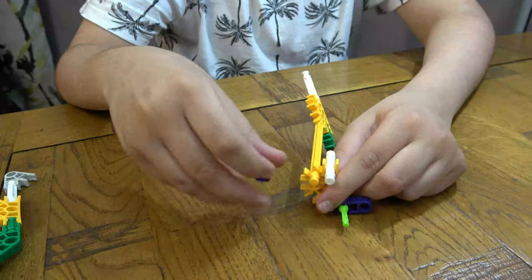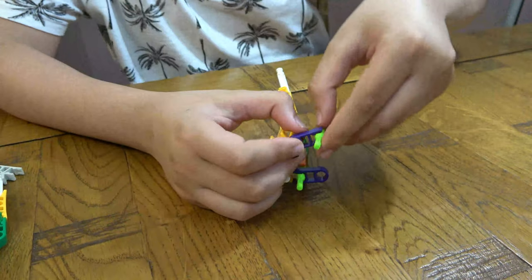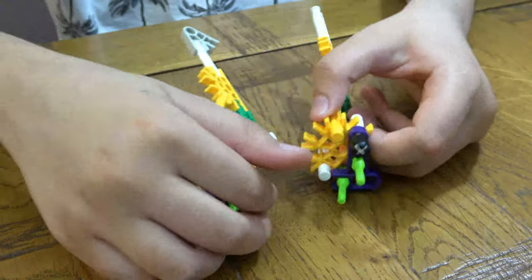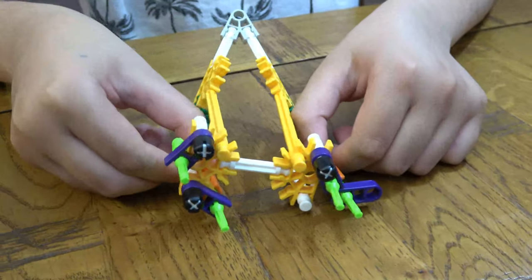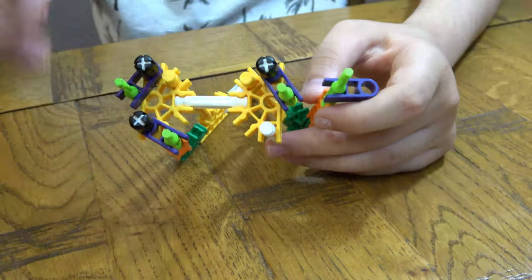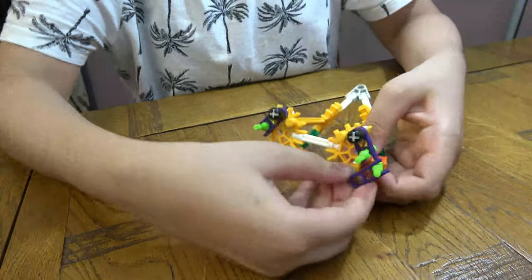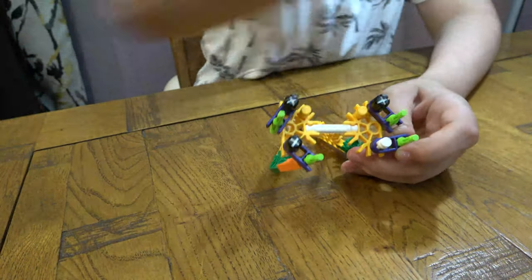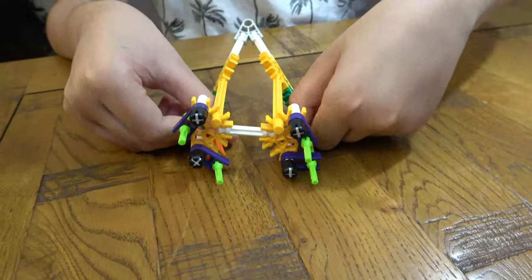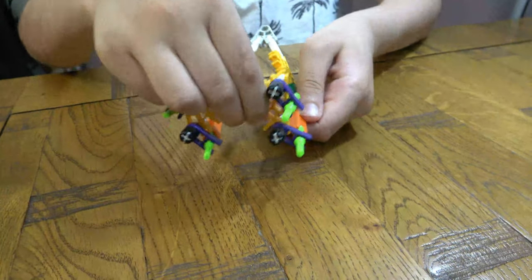There we go, then we're going to place this here, and then this side — this here, this here — and that there. So now you place them together, and these two here, and then you connect. So you get this, you put that on like so, and you put that there we go. So like that. So next we're going to put this aside.